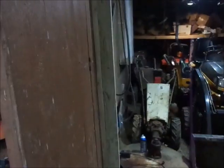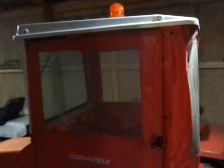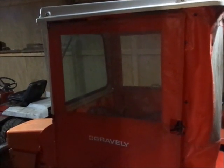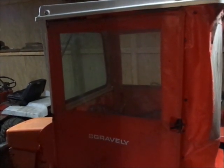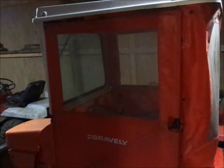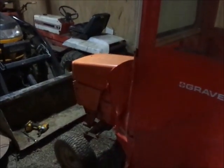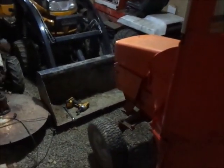So that's gonna be a wrap for me today. Got a birthday party to go to, so I am off until the next installment. So this will be part 1 of getting the 8816G ready for winter, putting the cab on. I did put the front attachment brackets on, but I haven't done anything else.